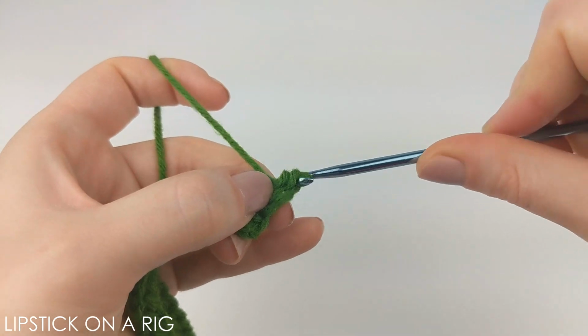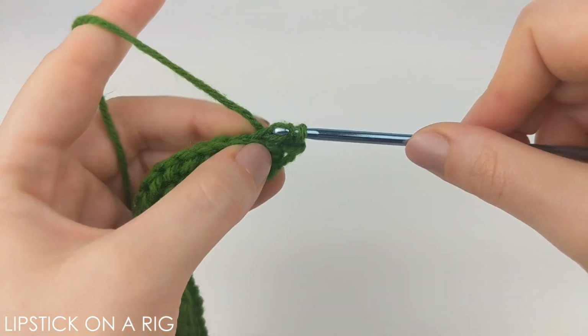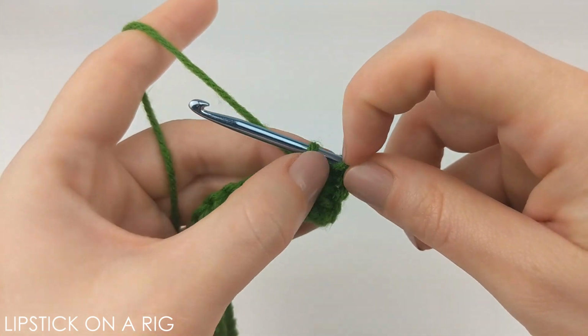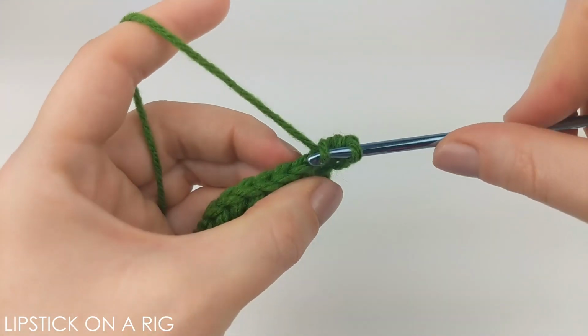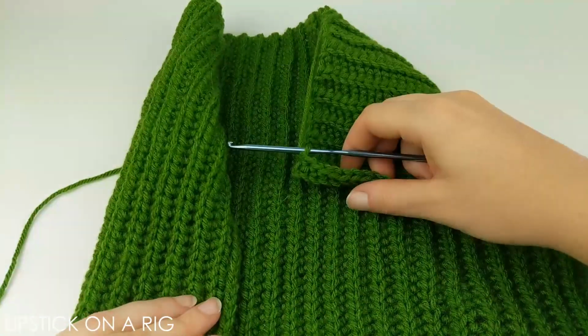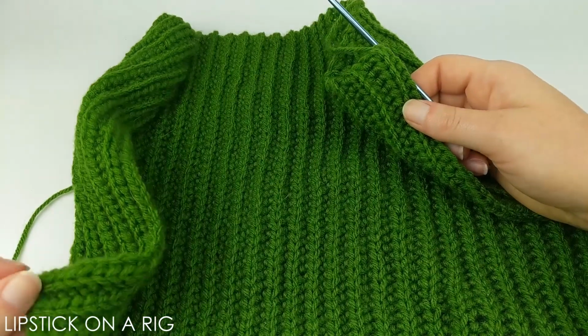And you're just going to do this until this reaches your desired width, which for me is roughly about 16 inches, but that might vary for you depending on the size of the head of the person that you're making this for. And once you've gotten this to your desired length, what we're going to do is crochet the two edges together.